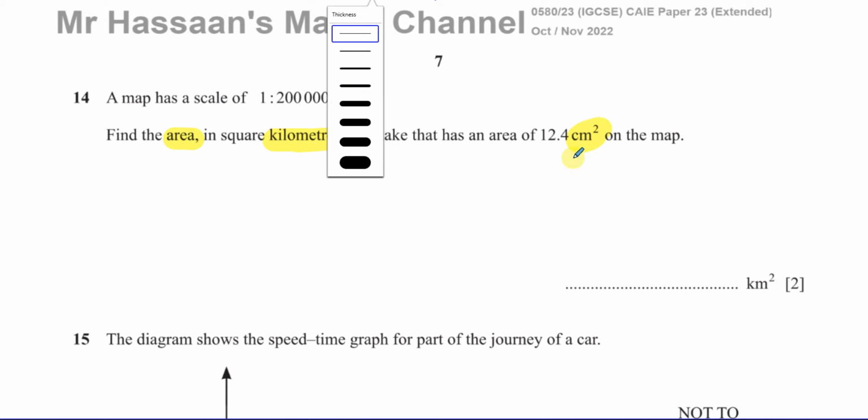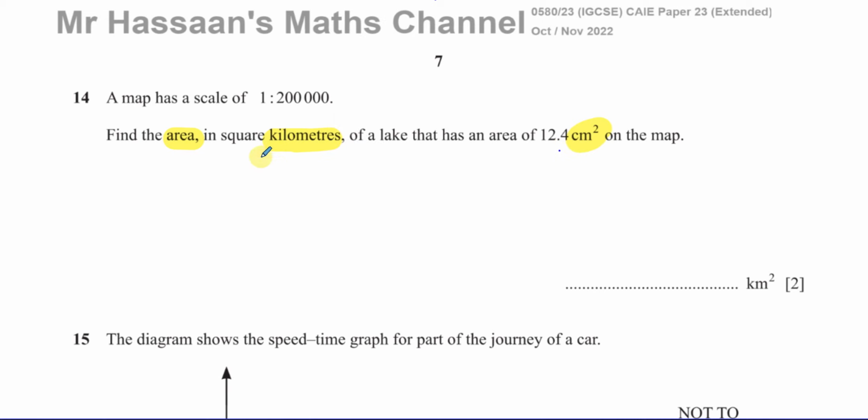One of them is they gave us the area in terms of centimeters squared, and we've got to find the area in terms of kilometers. That's one thing we have to deal with. And secondly, that the map scale is 1 to 200,000. Now, what does that mean? Well, a scale, when it's given, is basically the ratio of the lengths. This is the ratio of the lengths of what's on the map to real life. Lengths, not areas, lengths. Whenever they give you a scale and they don't mention anything, then by default it is the ratio of the lengths of the things on the map as compared to the actual size of those things.